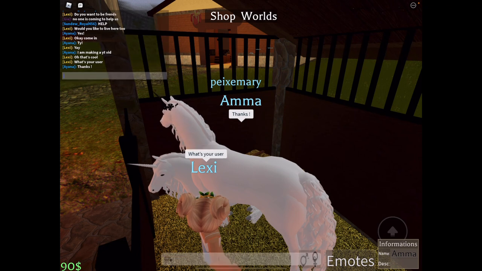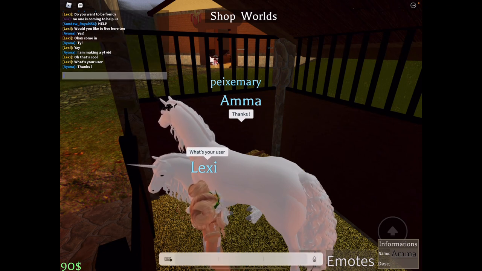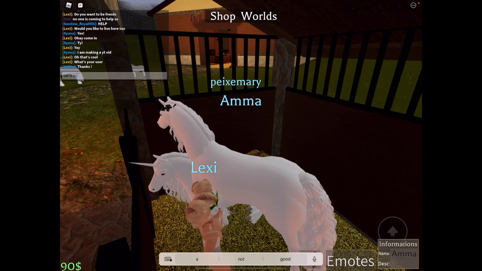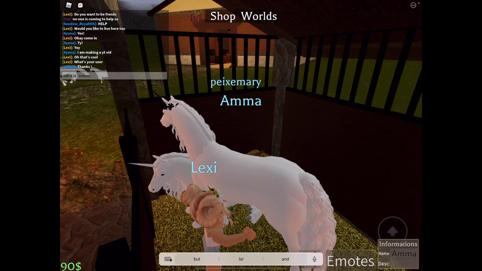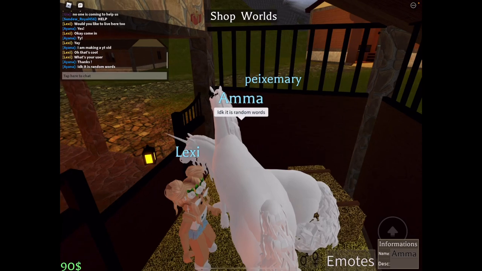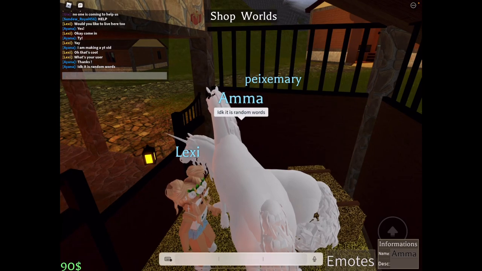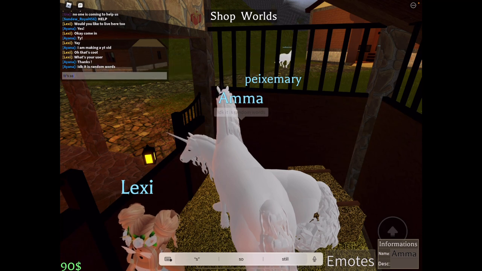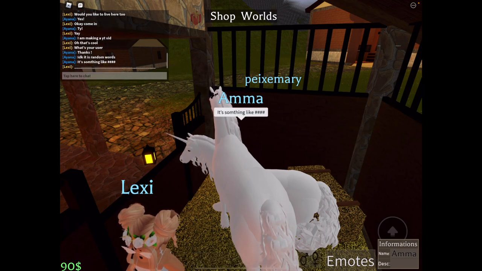What's your user? Oh, my user is, I don't really know. You can look on the leaderboard. IDK. It is random words. It's something like pen. Something like, ugh, it didn't let me type.